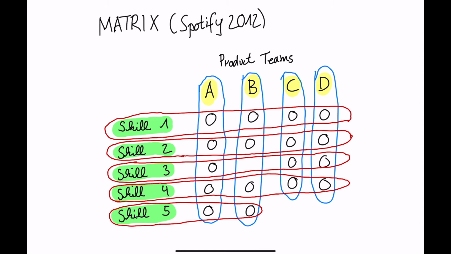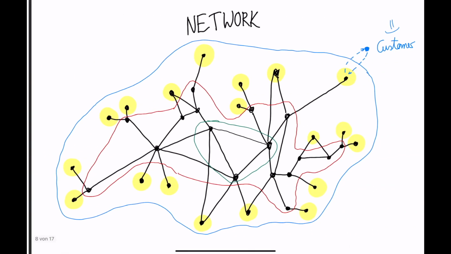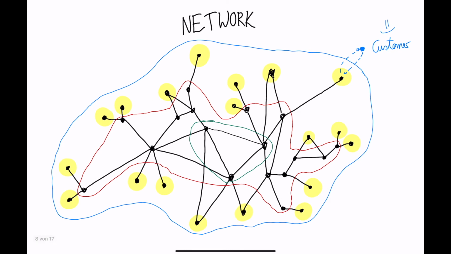That is nice, but since it's again a structural view, again the most important stakeholder is missing. So who's the customer and for whom are we actually working? And this question is not explicitly incorporated in this kind of visualization. And again, this is for me a real disadvantage. So let's come to maybe the fourth typical way, in quotes typical, to look at an organization, and that is the network view.